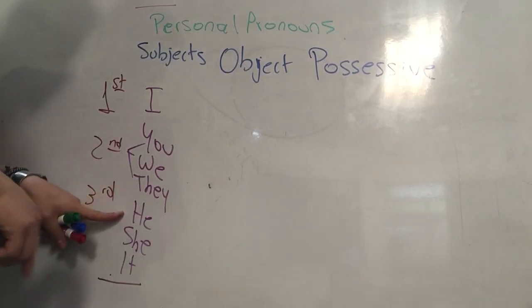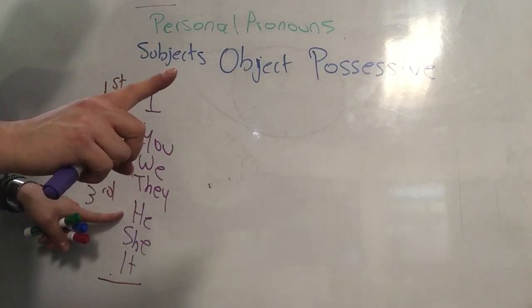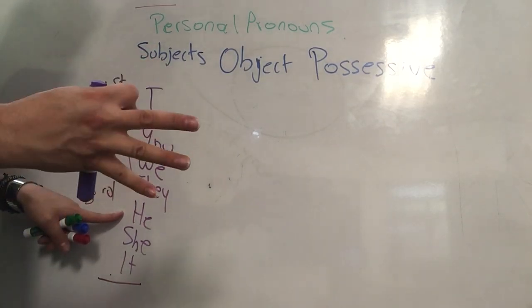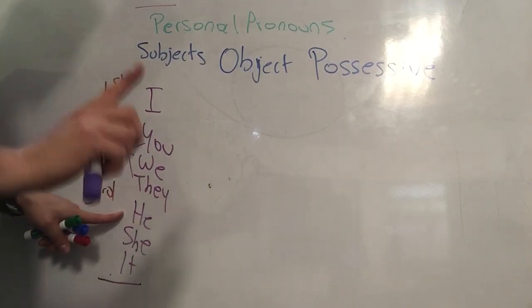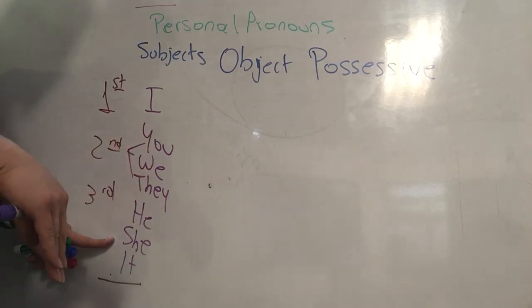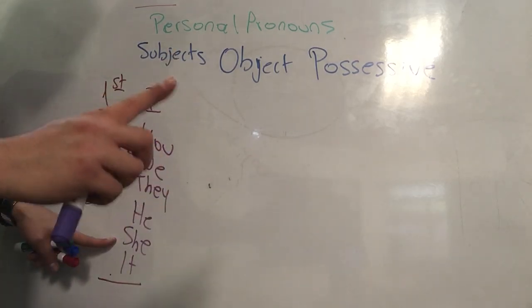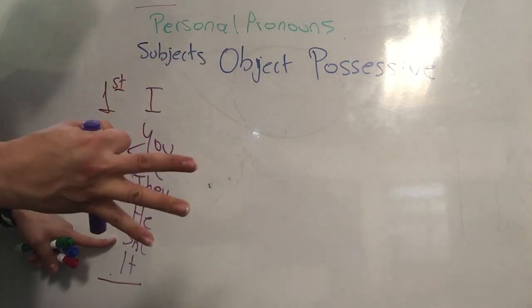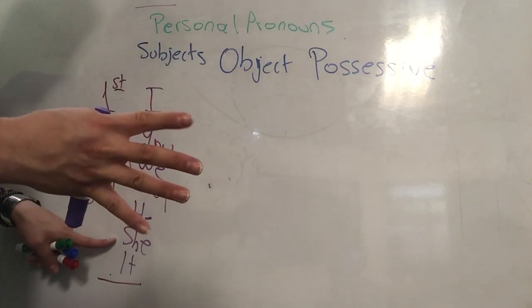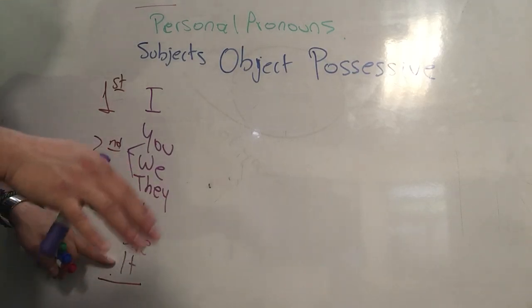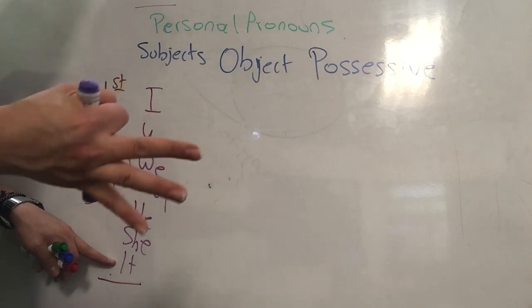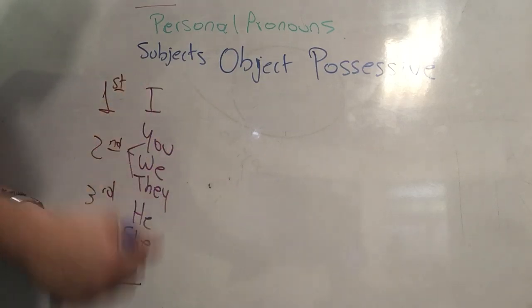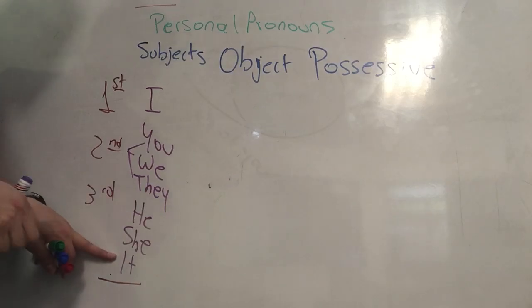Remember, he is for men. One man, singular is man, plural is men. The same happens with she. She is for woman. One woman, two women, three women, four women. And it is for something that is not alive. For example, a dog, a car, an institution, a school, a table, a board, a market. They belong to it.